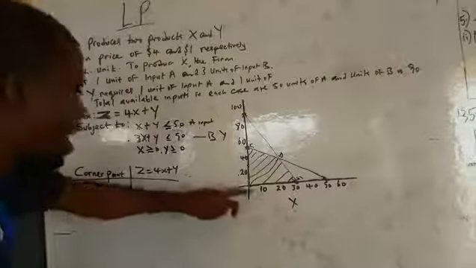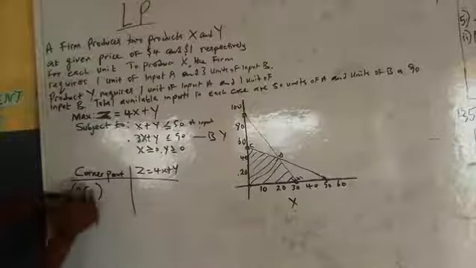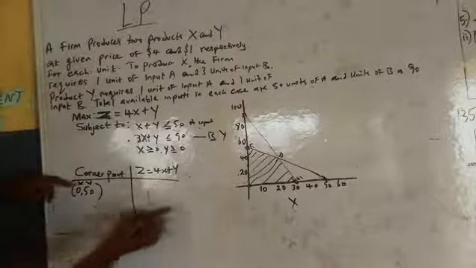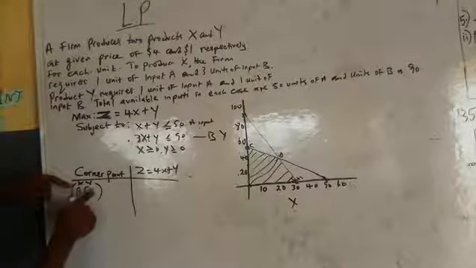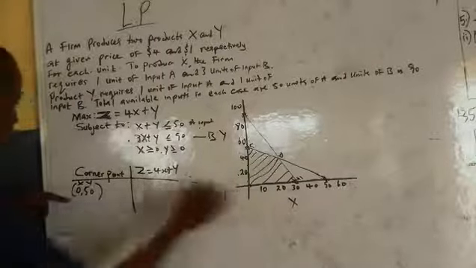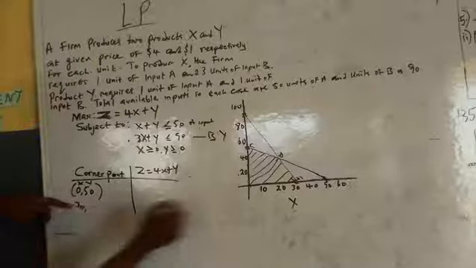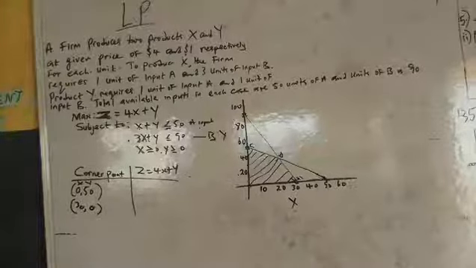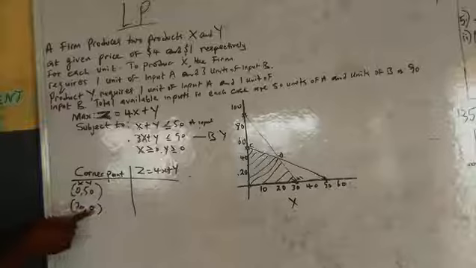Okay, our x is 30 when our y is 0. Let's say this is x, this is y. The first one we did, for this point, our x is 0, our y is 50. Now, x first, x is 30, our y is 0. Please look at what I'm doing very well.